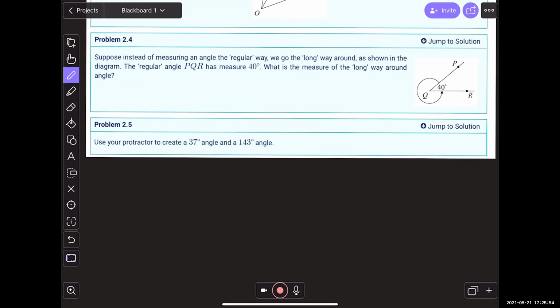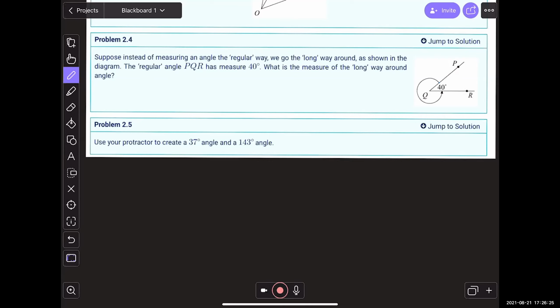And what we call this kind of angle, this long way around, this measurement greater than 180 degrees, right? So we call these reflex angles: angles that are greater than 180 degrees. This isn't actually very common. We're not going to be talking about this very much. It's not something that is usually used. So yeah, we're not going to worry about it too much.